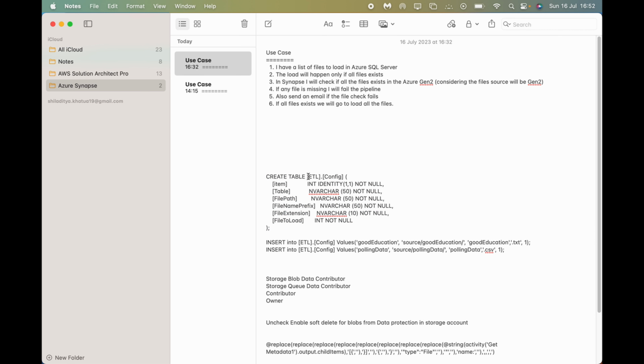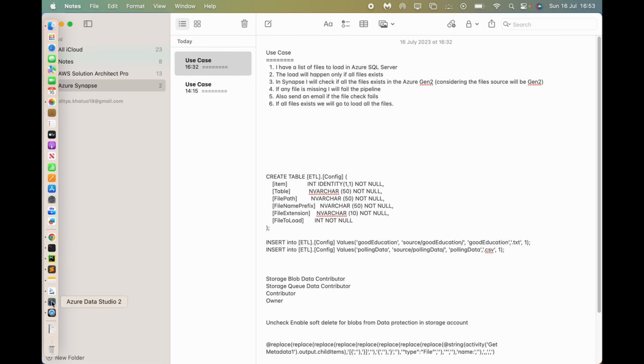I'll always look up this table and check which files to load, what the file names are, and in which table each will be loaded. Those sorts of things will be recorded in this table. That's the reason I've created it. But as I said, you can do it using a variable, keeping pre-existing file names, table names, and all the information there.